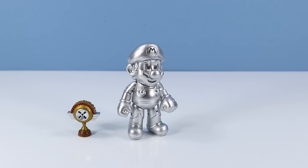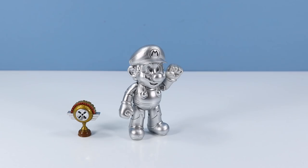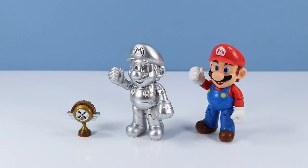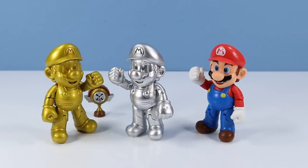Metal Mario outside of the pack looking super shiny. I really like how they do some of these enhanced painted figures — they didn't just spray coat it with silver. They did add a little pink detail with the M on his hat and his eyes. But it's better than just having him solidly silver. Again this is the fist pump Mario, much similar to Series 1-1 Mario, and also similar to Gold Mario.